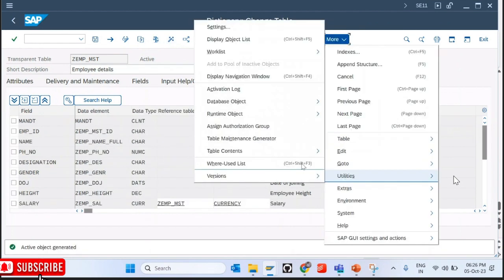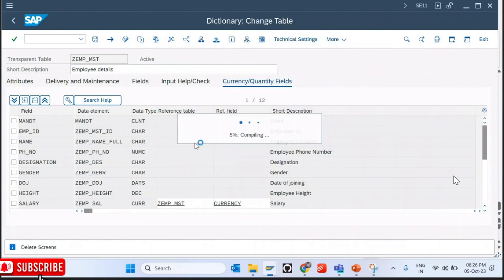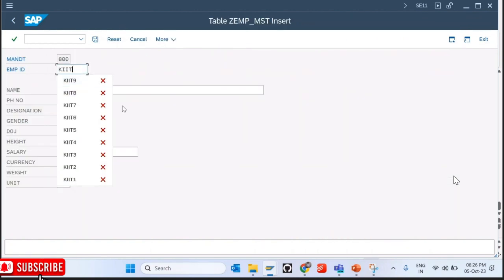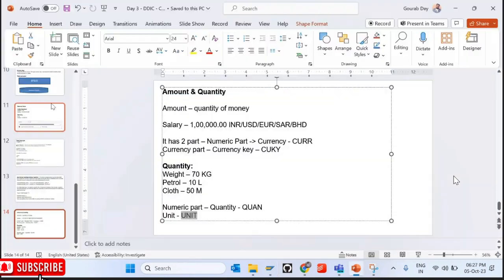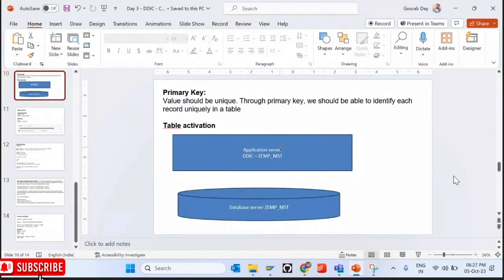More utility, table content create. Hit 10. We learned it here, right? We are doing the changes in which layer? In the application layer, right? But the table is an artifact at database level.